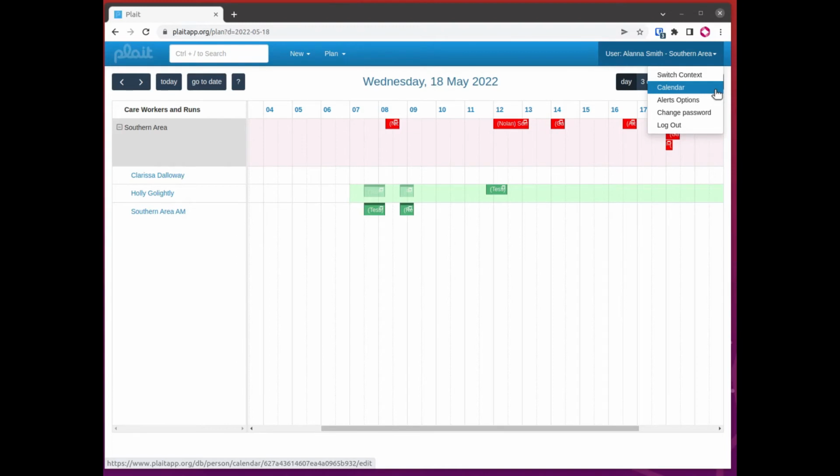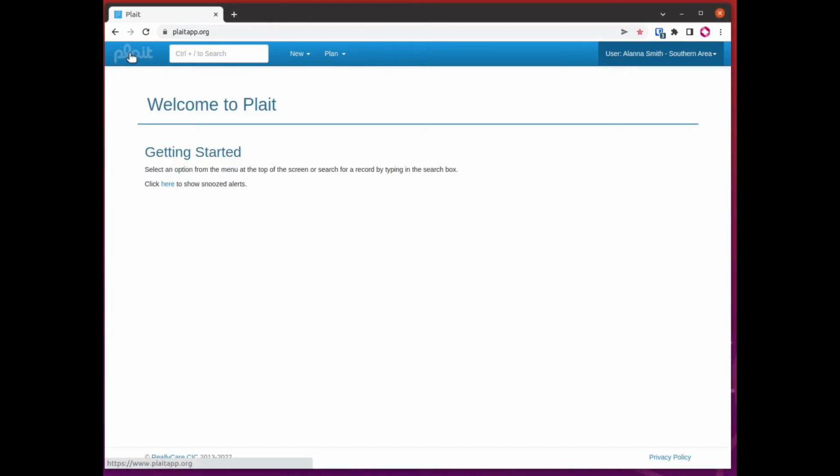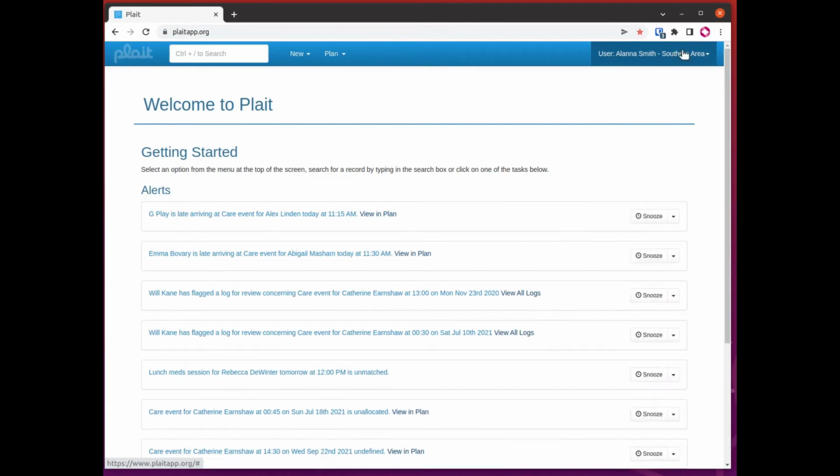You'll have noticed when we first logged in that there were a number of alerts here, and you can configure which of those you see. Some may be appropriate for your job role and some may not, so you can configure that here. Then you can change your password, which also allows you to change your username if you forgot to do that earlier on and you've still got a very long one that you don't like typing in. And finally, you can log out.